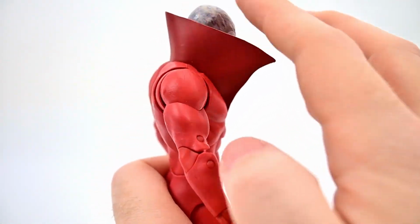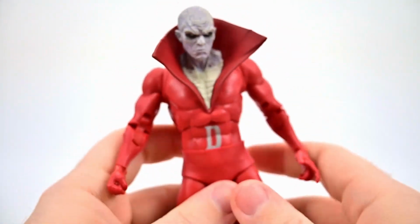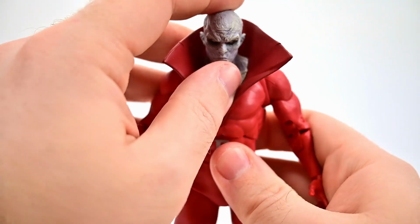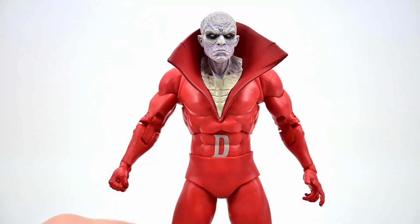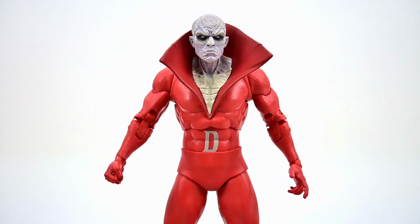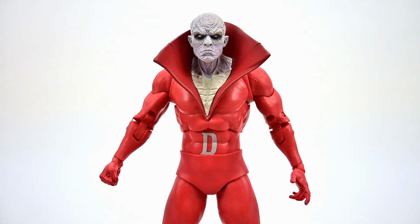I think he's a little bit too hunched, and this collar piece makes him look like he's hunched forward a little bit too much, and with the face design he just looks really creepy. So just a weird design in that aspect, but overall I think figure wise, looks just how I picture Deadman, so he's pretty perfect in that aspect.